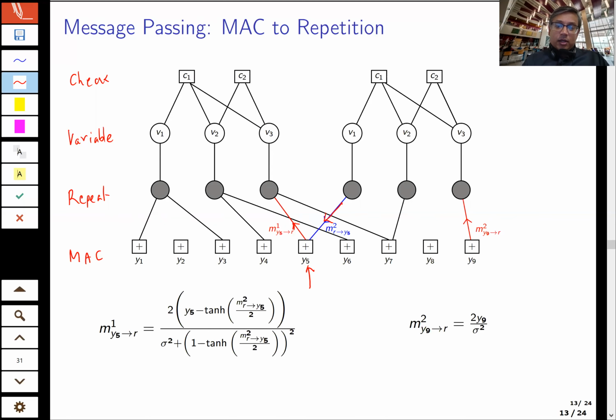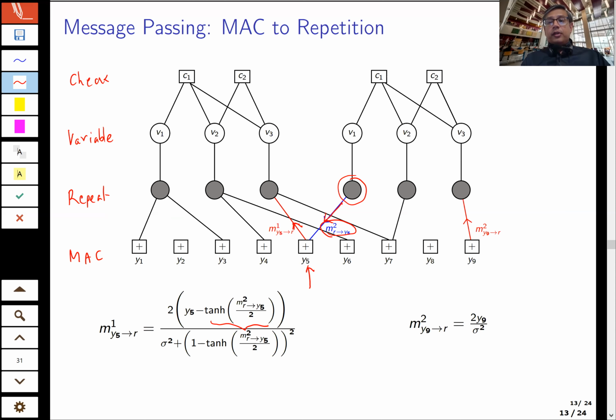And let's think about the log likelihood ratio that we should send to the first user from this node. So what we do is this: we form a soft estimate of this bit based on this log likelihood ratio. So the M's are log likelihood ratios. The soft estimate of this bit is given by the hyperbolic tangent of that log likelihood ratio divided by 2.